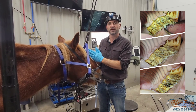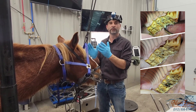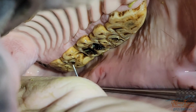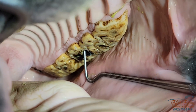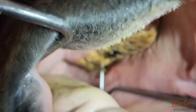Early on we didn't see any infundibular caries of any significance, and now they're to the point where if we don't do a restoration these teeth are at high likelihood for fracturing. The wave has improved tremendously, but look at these infundibular caries on this side — we'll show you what it looks like with the endoscope so you'll be able to appreciate them.